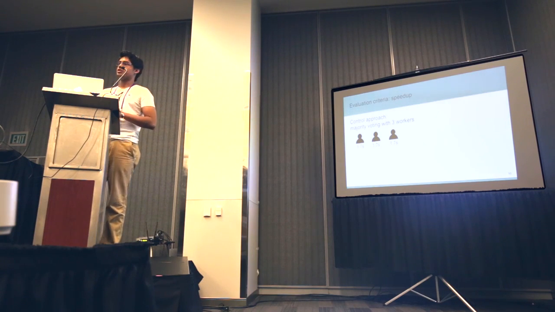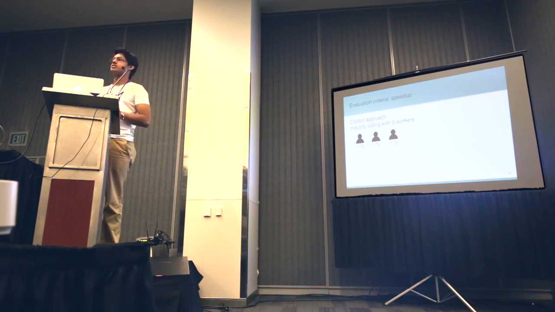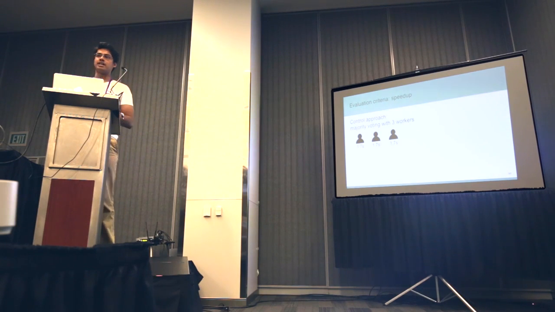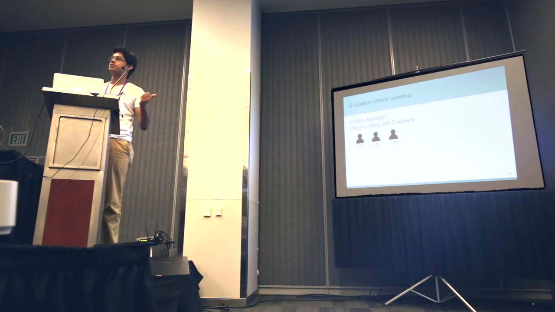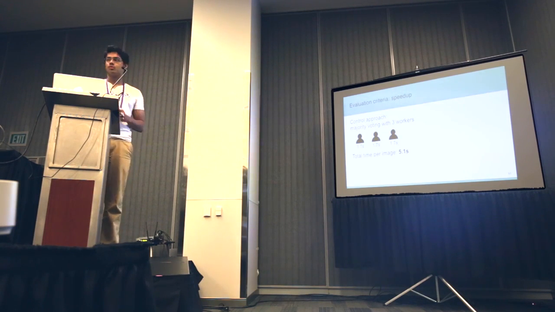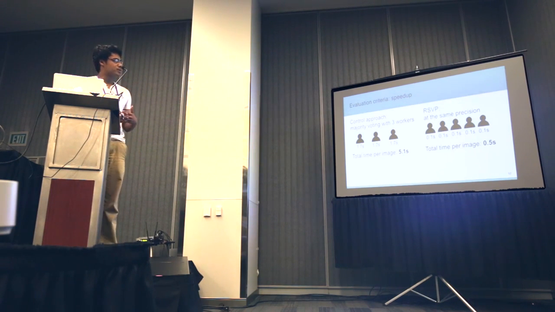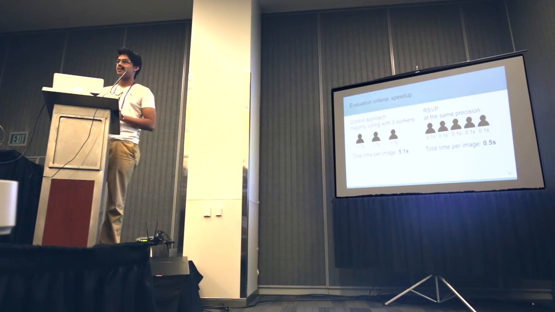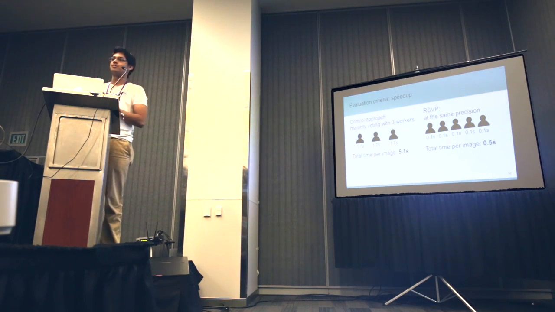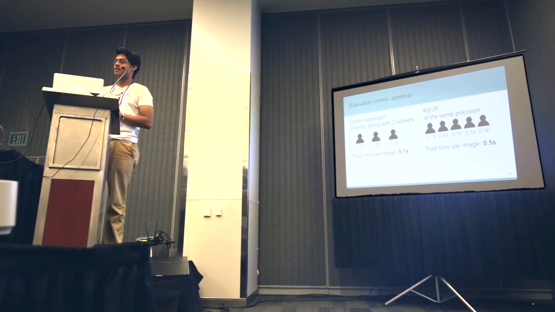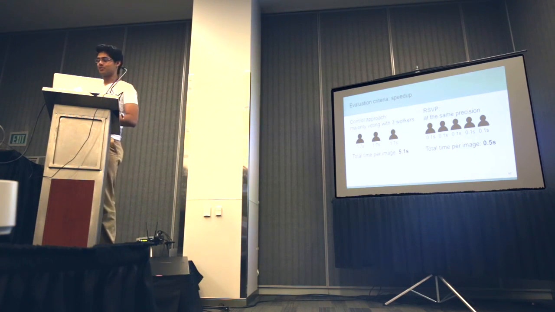The control approach of doing this is usually majority voting, where we ask 3 workers to annotate yes and no on any given image. And we've already shown that each person takes about 1.7 seconds to do this task. The total time per image is 5.1 seconds if 3 people were to do this task. Now, using our interface, we've shown that we can get the same precision when we do binary annotation by asking 5 people. But each of these 5 people are now seeing the image for only 100 milliseconds. So in total, the time per image is about a half a second. And when you compare 5 seconds with half a second, that's an order of magnitude speed up of 10x.